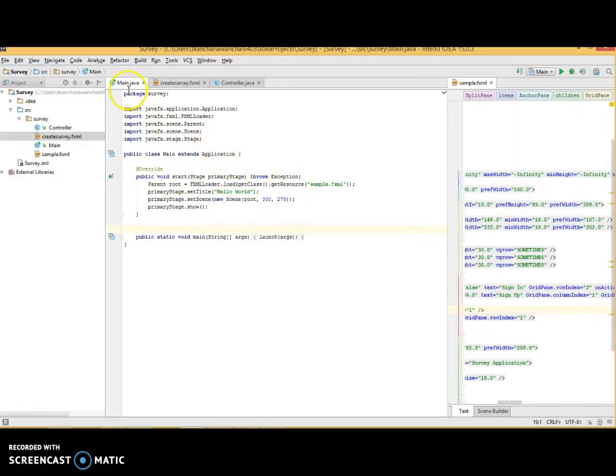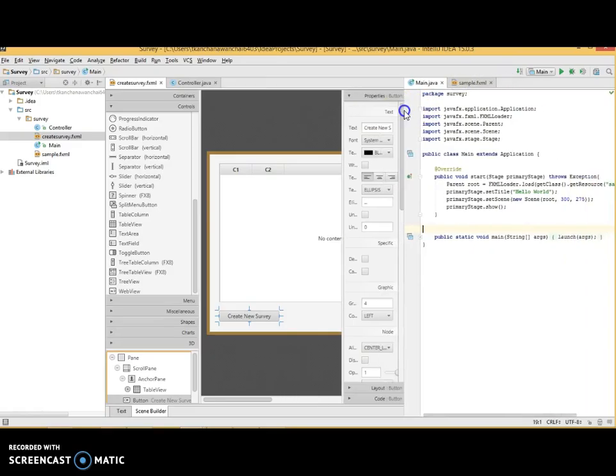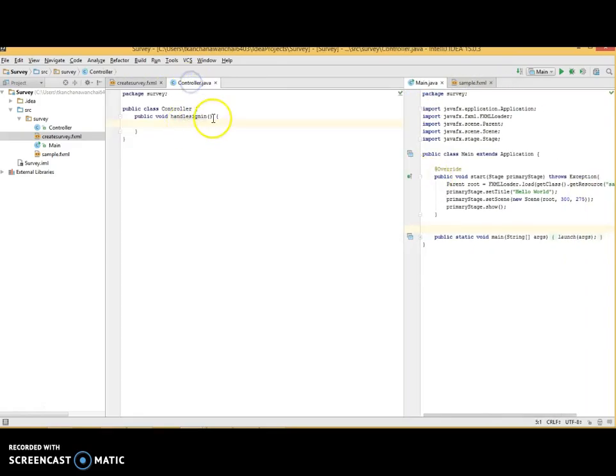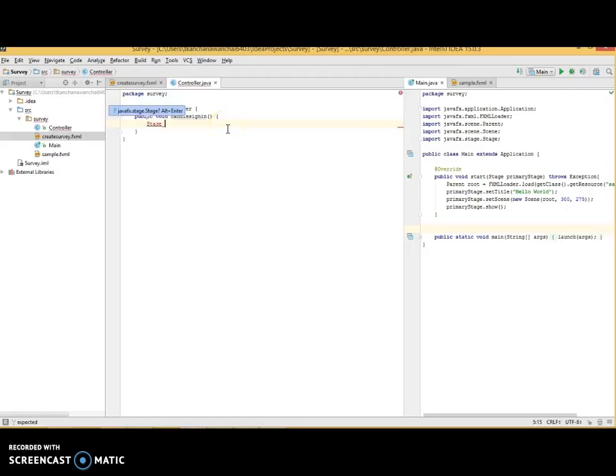So if I move it to the right, then we can see the code. So you need something like a stage. So I need to create a new stage, right? Stage. So this is the create survey stage, right?